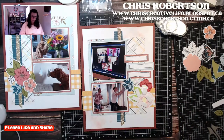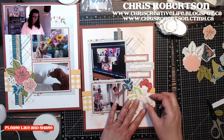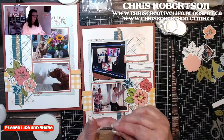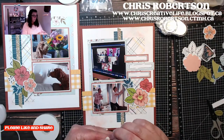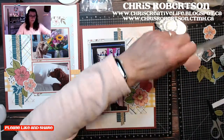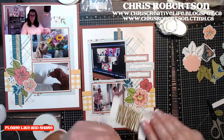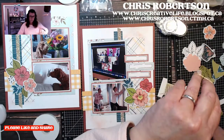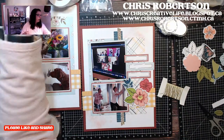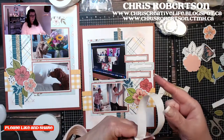I am going to also add into this cluster a little bit of embellishing thread. I know some people do not like this, and that's totally okay. Nobody has to use it. I love it. It's so nice and thin, and it just kind of gives another little texture.